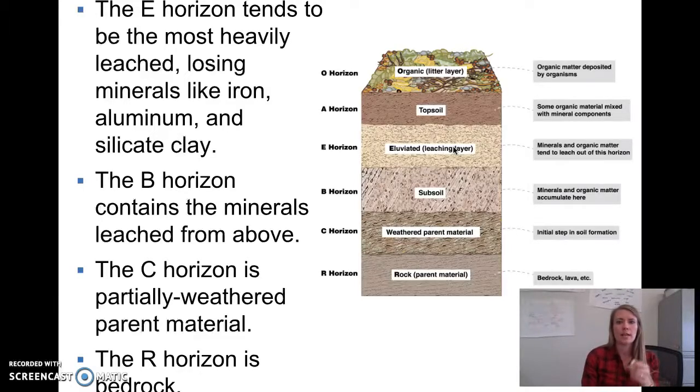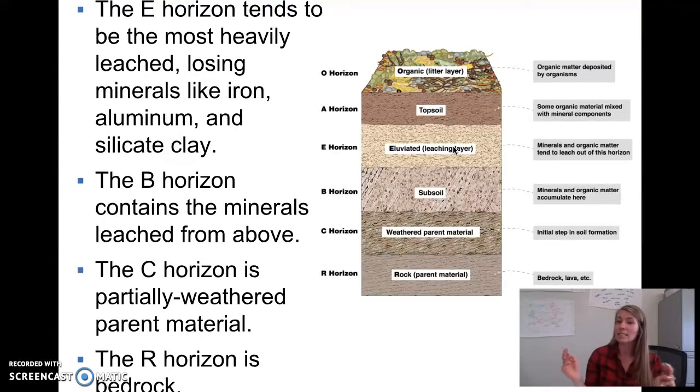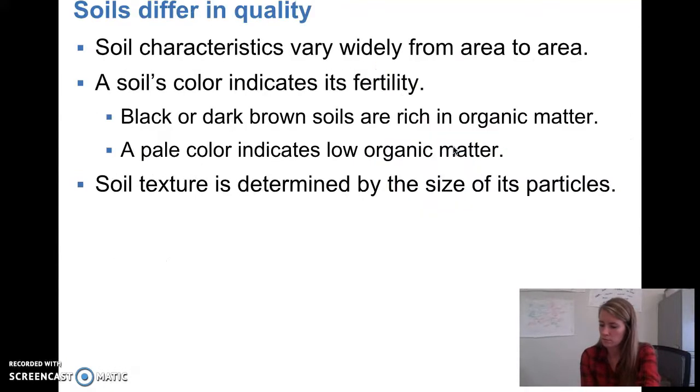So you can think of it as topsoil, which is the A horizon, subsoil, which is the B horizon, and weathered parent material, which is the C horizon, in addition with the O horizon on top. So those are the ones that we're going to talk about. These soil horizons depict an idealized soil, a general kind of one, but soils contain a big variety. As we move through different biomes, we would see different characteristics of soil, which lead to the different characteristics in life in the biomes.